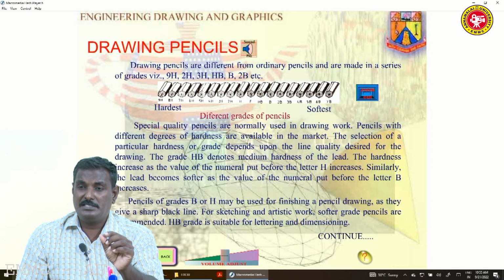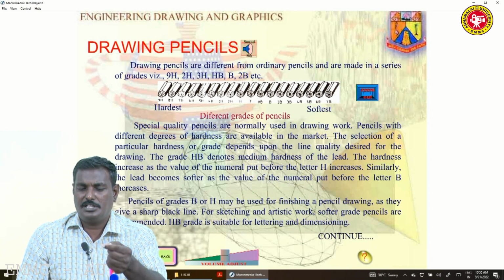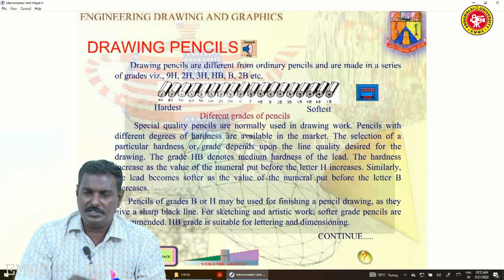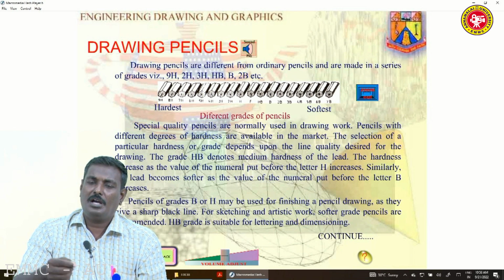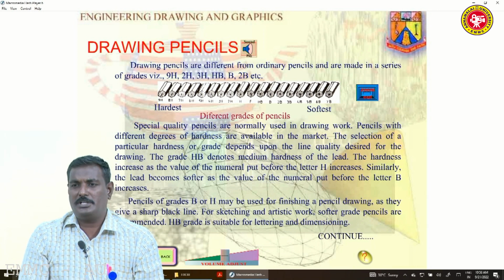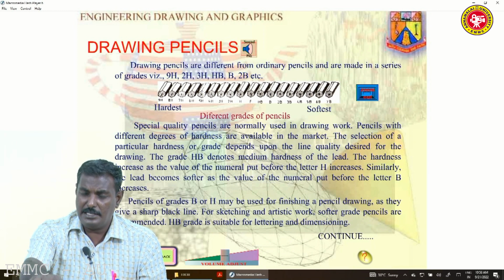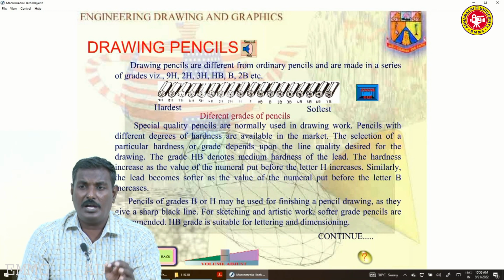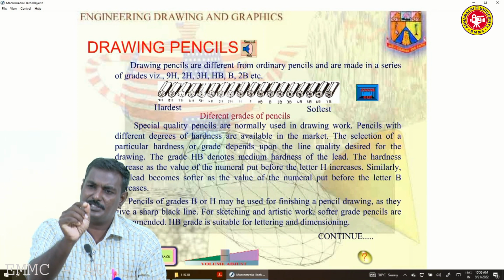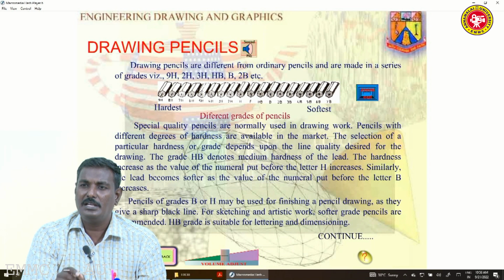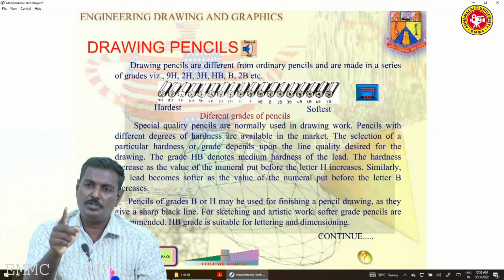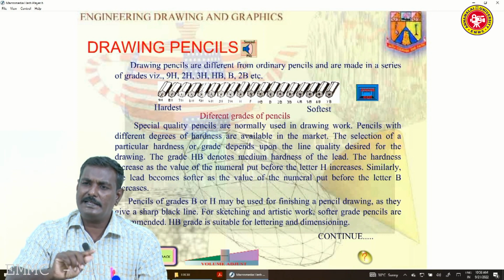Everybody knows the pencil contains carbon content in the lead, that is the tip. So the tip contains carbon, and the transfer of carbon onto the paper is what makes the communication. While you draw or scratch on the paper with pencil lead, carbon particles transfer onto the paper. If you take the hardest pencil, for example 9H on the left hand side, very hard, and press highly and draw a line, the line thickness and brightness are very light. Why? The carbon transferred onto the paper is very little. Hard means the carbon does not transfer easily.